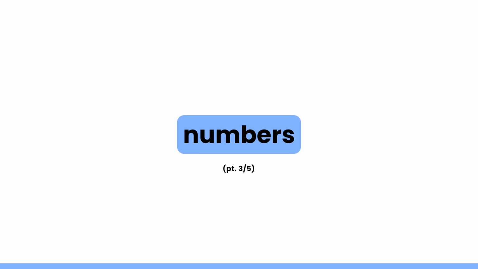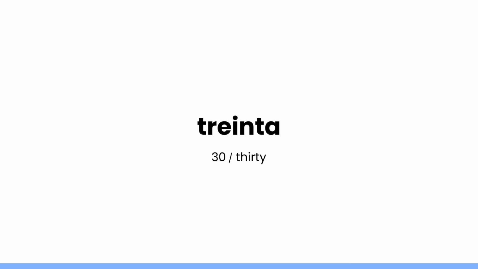Let's get into it. Alright, so in the previous lessons about the numbers, we already learned how to count to, I think, 29 or maybe 30. So in today's lesson, we will start with 30 and then move our way up to 100. Now, don't worry, we're not going to go over 30, 31, 32, up until 100, but instead we're going to look at a couple numbers in between 30 and 40, and then move on to 40 and so forth.